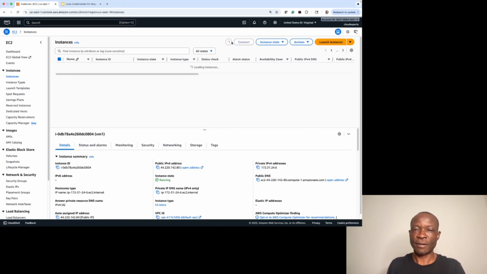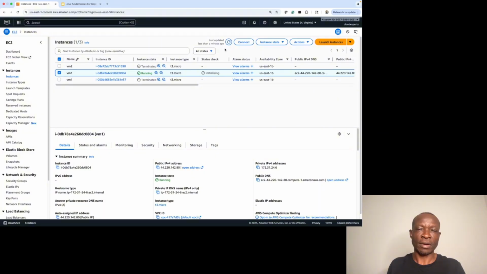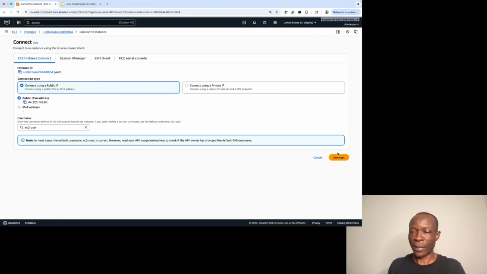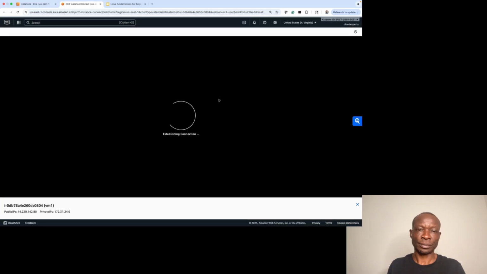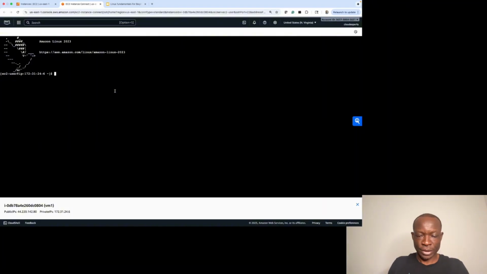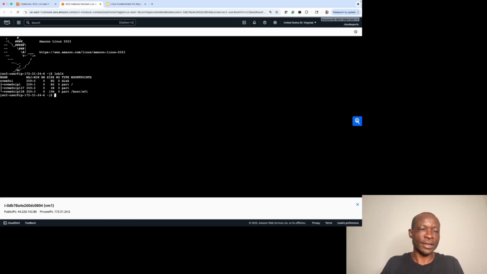Let's refresh and see if we can connect to it right now. So we'll connect. Okay, so we see that our EC2 instance is ready. Let's use the command lsblk to check our devices.